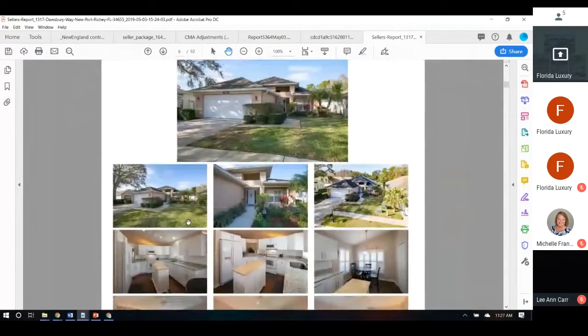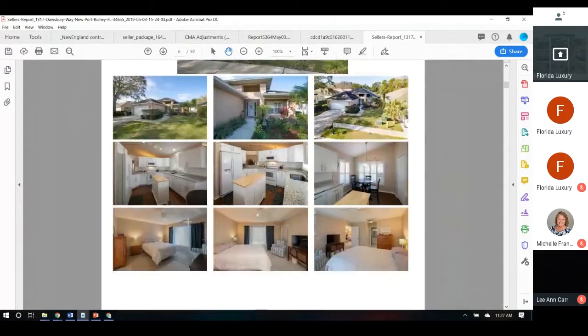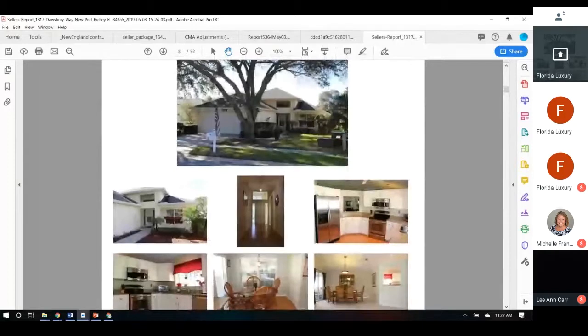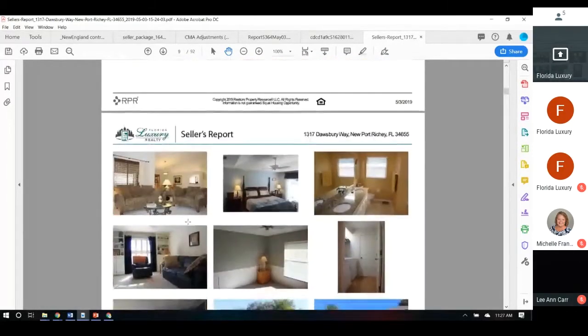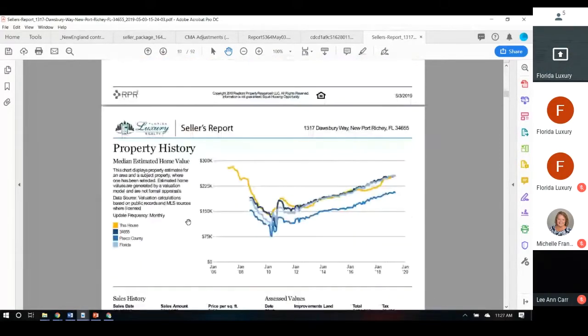So property photos, if this house has ever been listed in the past, it will actually pull historical photos of what the listing looked like previously. So when you're looking at it, you can kind of get an idea of what it looked like the last time it was sold. And if the seller said, no, we haven't made any changes, we've only owned it for 2 years, you can get a pretty good idea of what it is before you walk in. So it's got a few pages of photos, and then this is the historical photos, which is normally where it would start. So you can see from when they bought it, it looks like they might have done some painting, but probably not a lot of updating, actually.